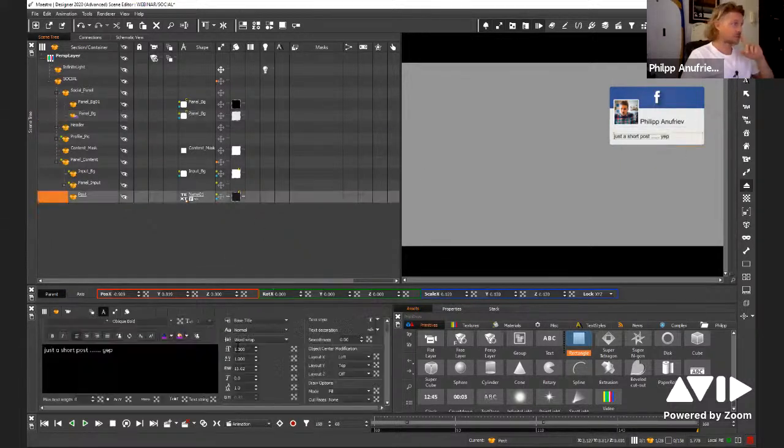If I grab this text over here, instead of word wrap, there are multiple choices we can go with. You probably cannot see it, but it says auto, word wrap, and shrink to fit. Shrink to fit will shrink the text until it fits in that area. And then we have shrink and wrap, which means this area is only as big as we can set.